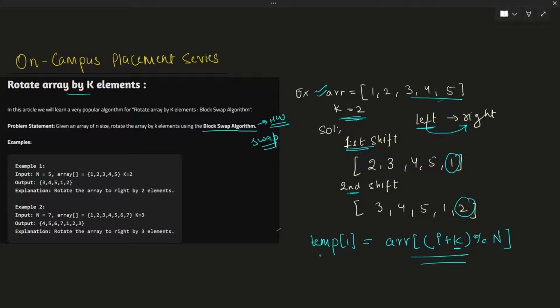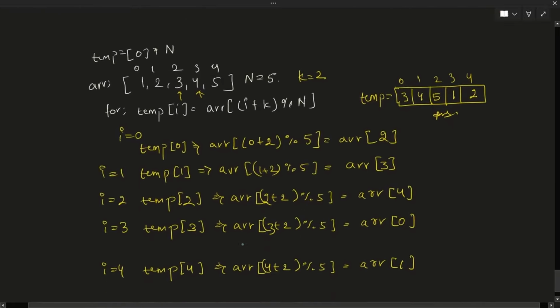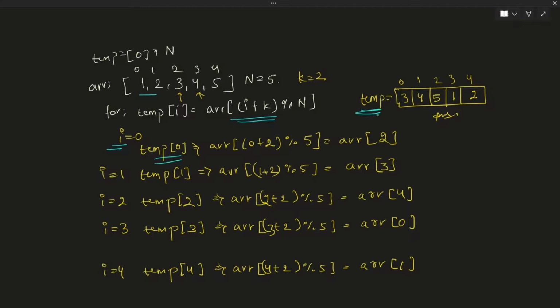So let's see how this particular formula works. I have written everything down. As you can see, we have an input which is the same as above, 1 2 3 4 5. We need to shift 2 elements to the end of the array. So how can we do that? I have written the same formula here. Now you see, at the 0th iteration, when i is 0, temp is an array which we will return in the end, which stores the shifted elements, the resultant array.